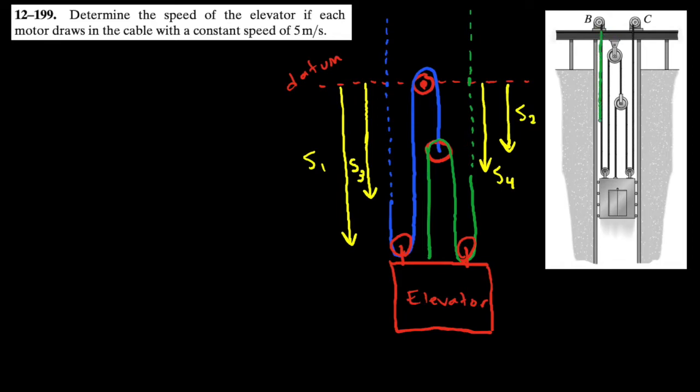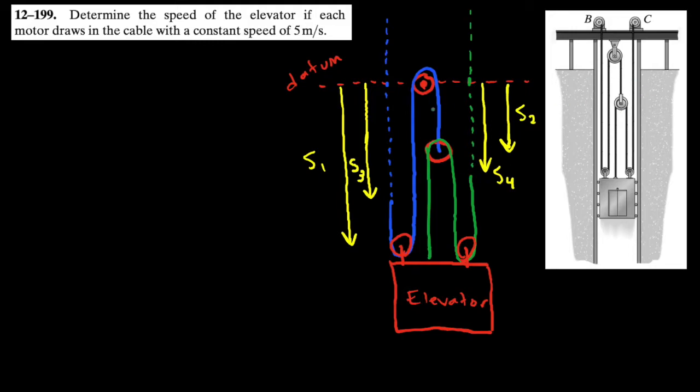So we have this first cable, and we have another one, which starts at point C, and I'm tracing it out like that. So I basically showed that we have two different cables. S3 is the distance between the datum and a random point on the first cable, which we will show with the blue color. S4, on the other hand, is the distance between the datum and the other cable.